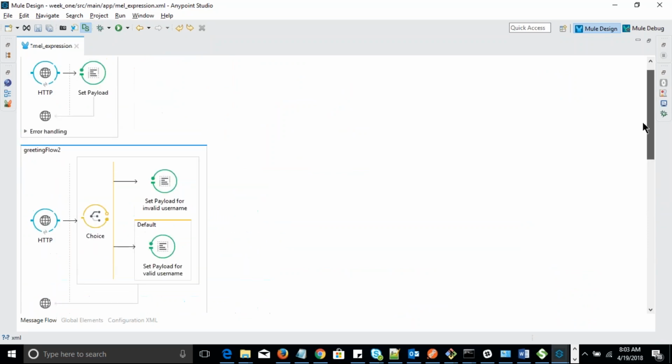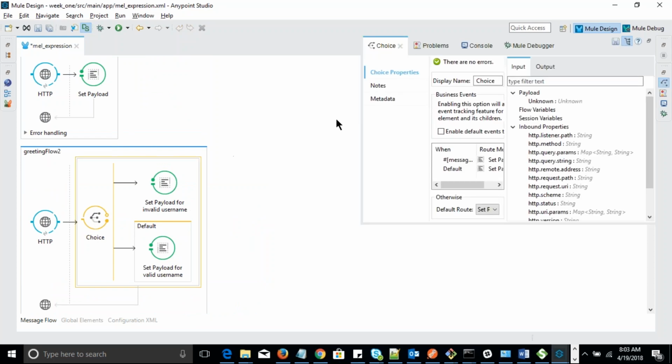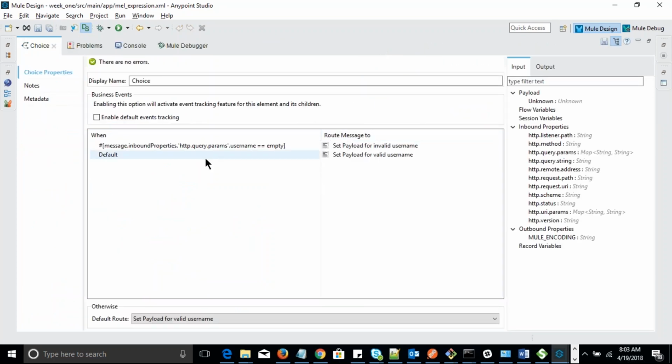Okay, now I'll show you the condition. I'm just opening the choice. So now see the syntax, guys. While explaining the Mule expression, we also talked about empty, right? Empty it will support, guys. Not null, empty, all of these it will support. What I wrote here is message.message, in a context object. Under that there are inbound properties. Out of inbound properties, I'm looking only at query parameters. Under the query parameters, there is a chance of getting multiple query parameters, but I want to check only username.